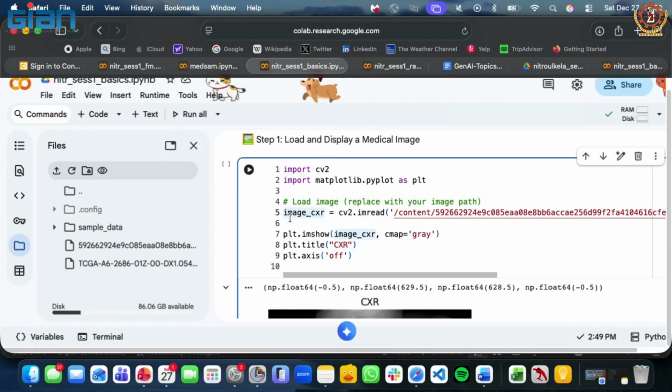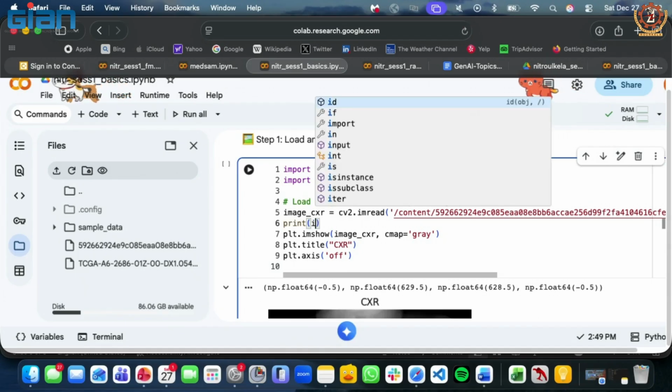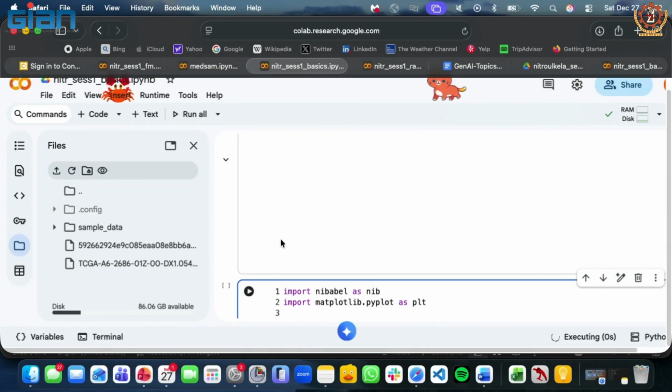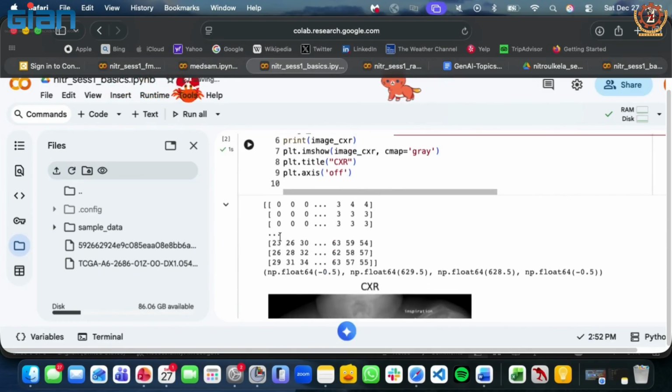But this is the image array. If you print image CXR, it will return some numbers. How a computer stores an image is as an array or a list of lists. I don't know what programming languages you have learned.